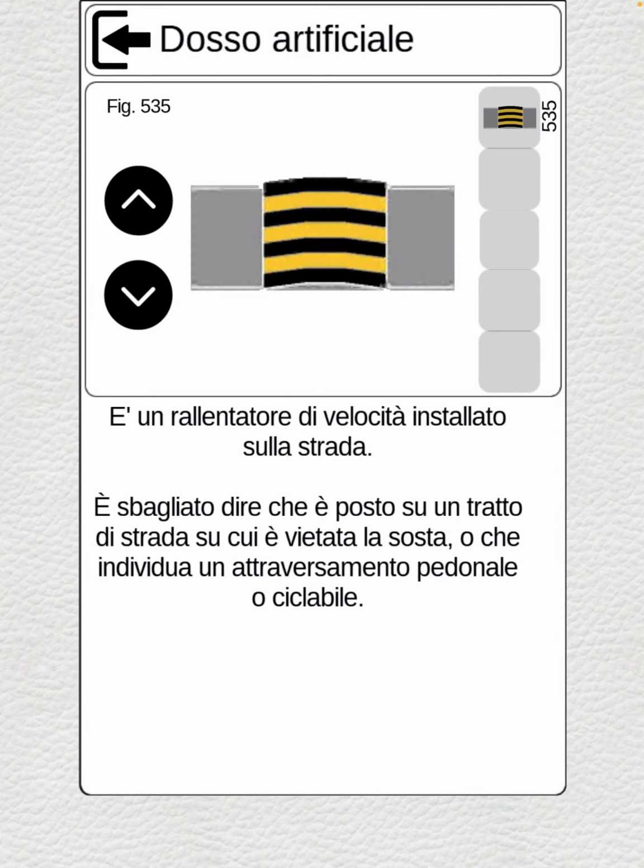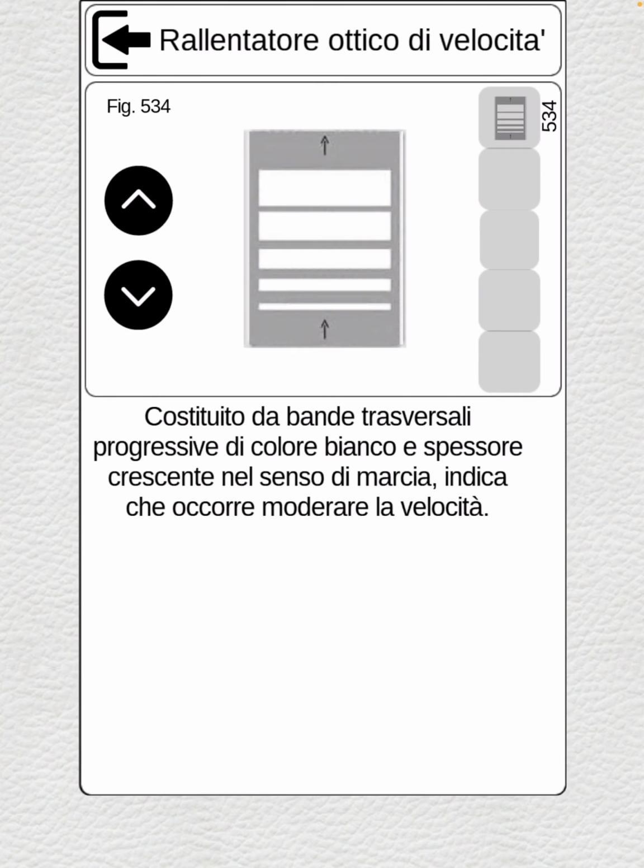Let's go ahead. Dosso artificiale. Dosso artificiale means anytime you see this sign, there is a dosso artificiale 30 meters from you. It means slow down and pass that place. Slow down. Don't use high speed. If you look at it, there will be a speed control sign at the side. You look at it very well, you see maybe 30 or 40 speed. Slow your speed and pass this place. It's called dosso artificiale. Let's go ahead.